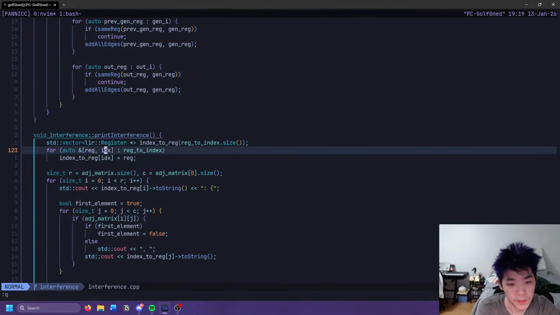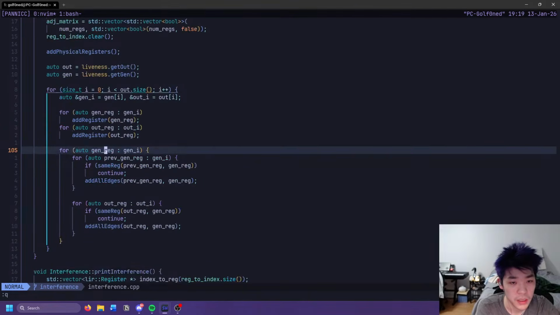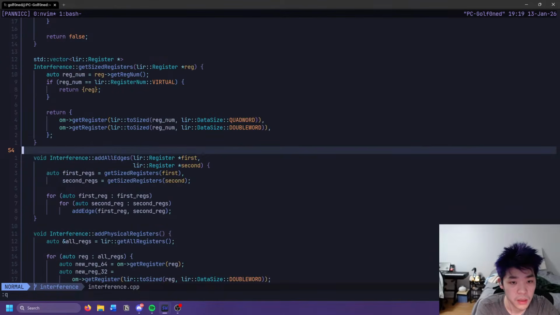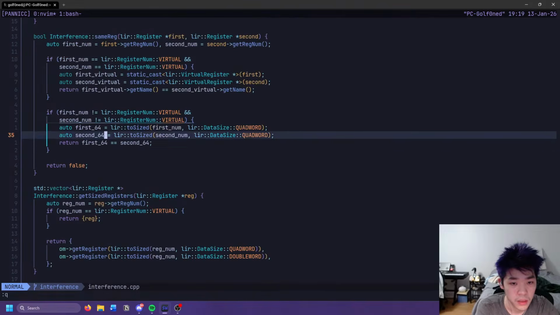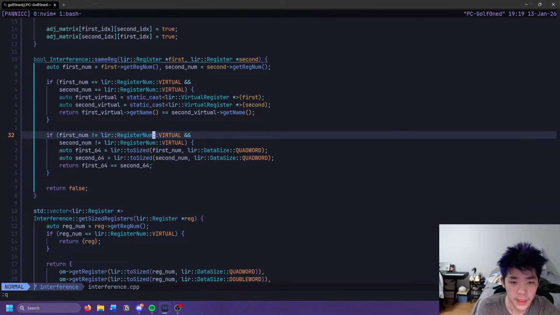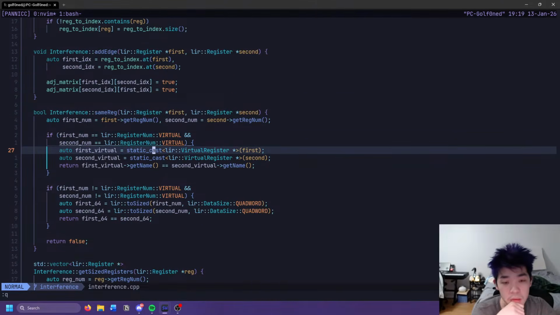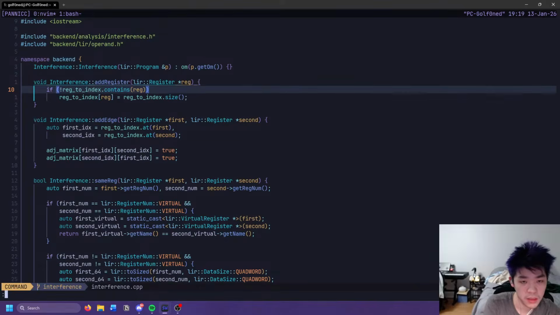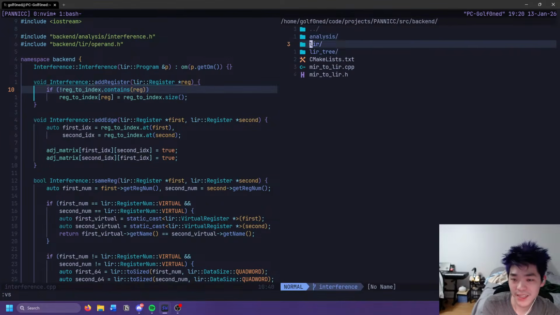I guess it's stored as register, so that should be fine. This does not make a lot of sense. I'm getting buried in my data structures, I guess.